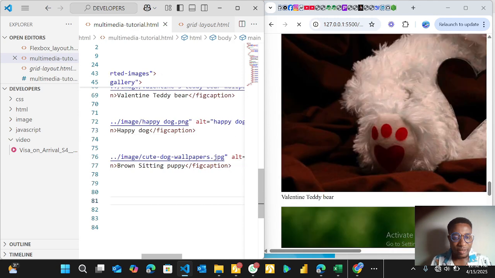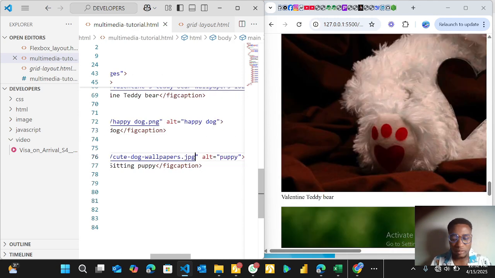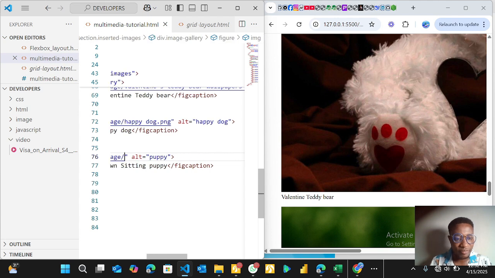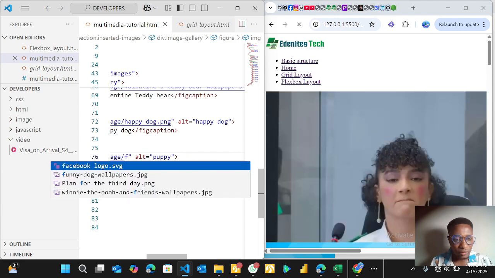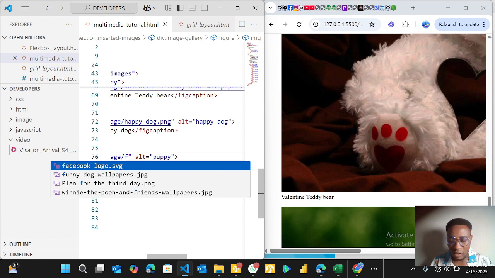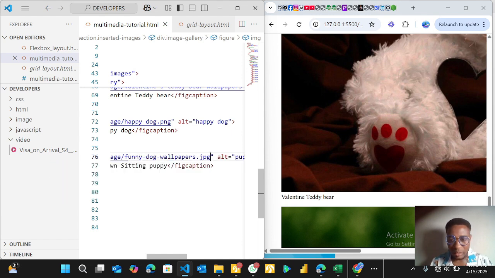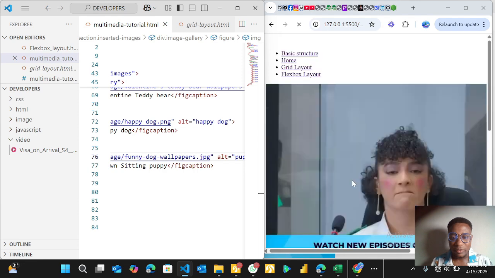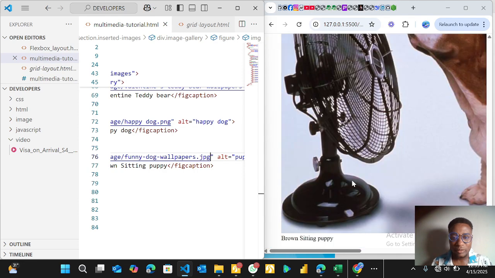Okay. This last one, I don't know how many images we have here already, but after we'll count it. So, funny dog wallpaper. I haven't seen this one before now. Funny dog. Okay, wow. All right, so let's have that.